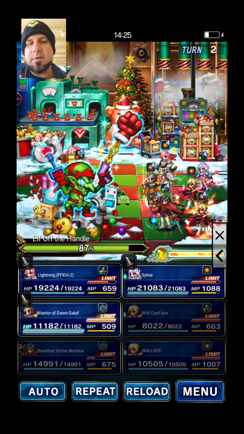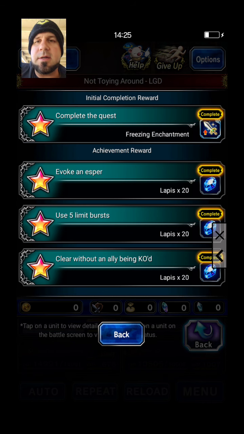Nice damage. So, going over the missions here, forgot to mention that there's a lot going on in this fight. Evoke Esper, fine, not a problem. We can do that with one of the other support units. 5 limit bursts. Okay, so the problem is using limit bursts that he'll deal extra damage. So actually, I might not do that with Sylvie, but we'll see what happens, because turn 3 is a big damage deal situation. Every time you use a limit burst, he will use sprinkle magic, and that will hurt everybody. Can't cover that, so that's the challenge of this fight.